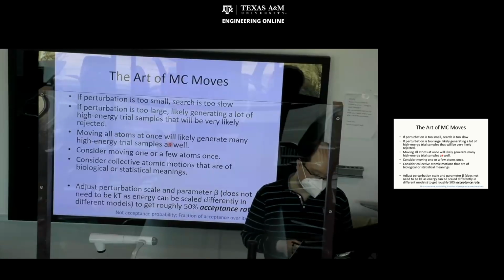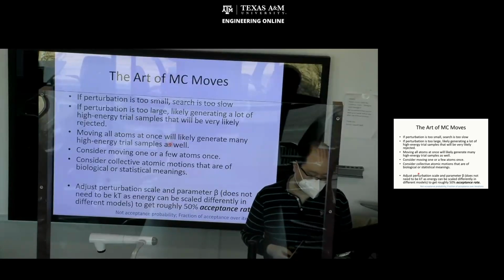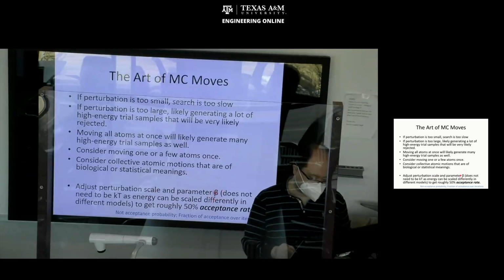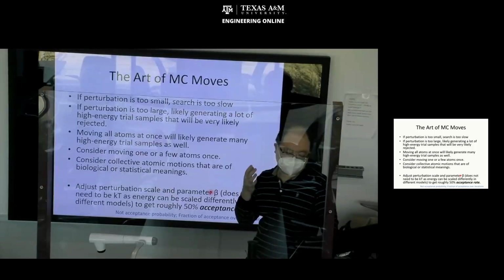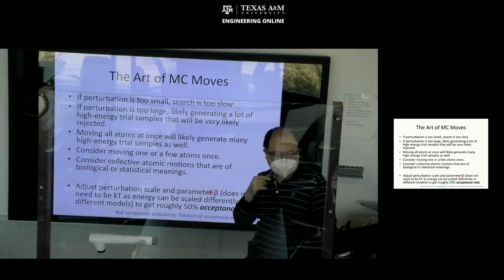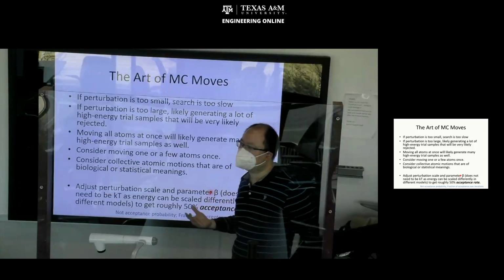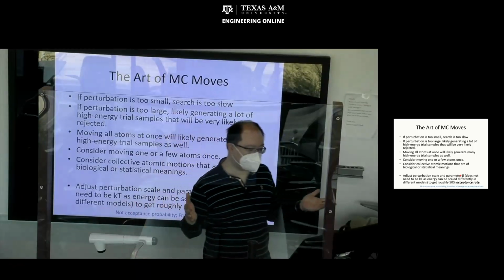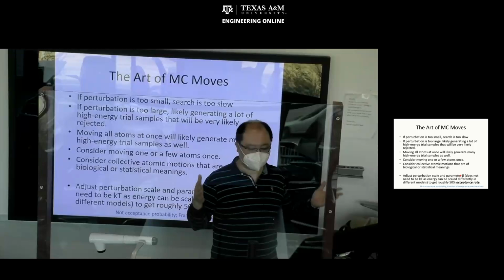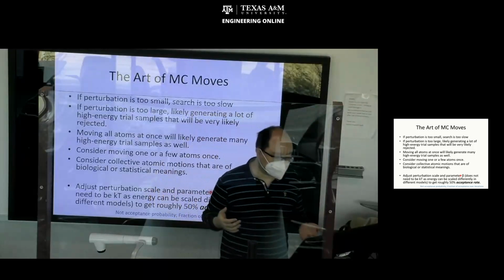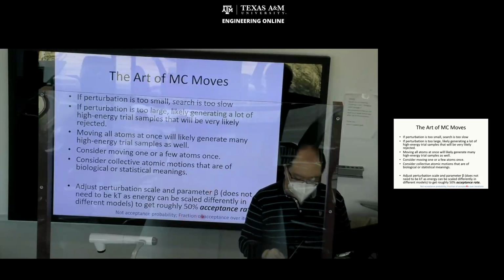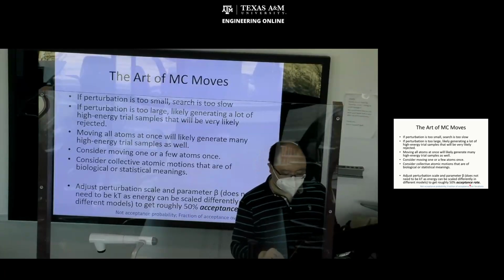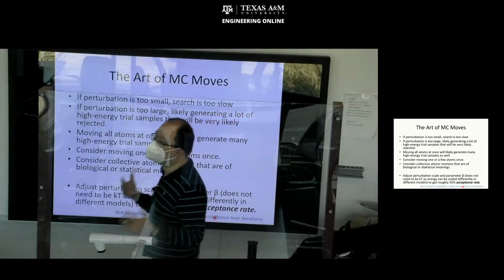And you can also think about how to adjust this perturbation scale, including the hyperparameter beta, which I said earlier doesn't have to be exactly equal to KBT, okay? One idea is that you can adjust these choices to have roughly a 50% acceptance rate. So you try to adjust it and then run it for a long time and see whether you are accepting roughly 50% of the time. So that's a good thing to start with, okay? This is not the acceptance probability. This is just saying that running, for instance, hundreds of iterations, you see how often you accept. If 50% of the time you accept, that is not a bad thing to start with.